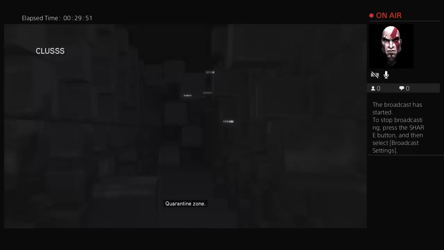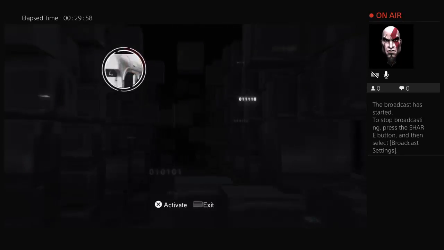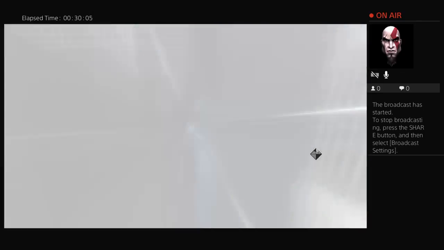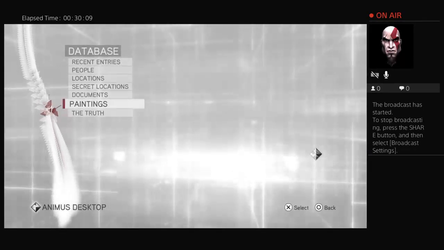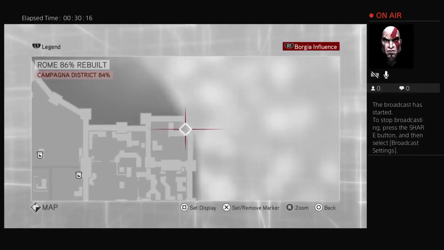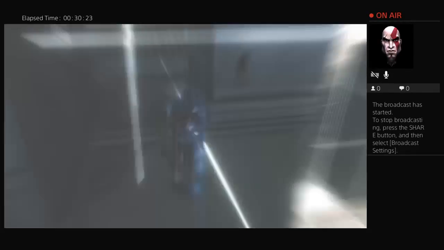Interesting. Quarantine zone. So the two dots are going to be in the lower left and the upper left corners. Quarantine lifted. Once you find that, done with number 4. Okay, next up, we're going to be going to here, because that's where the next part of the truth is. Okay, so take a tunnel to the village, and we're good to go.